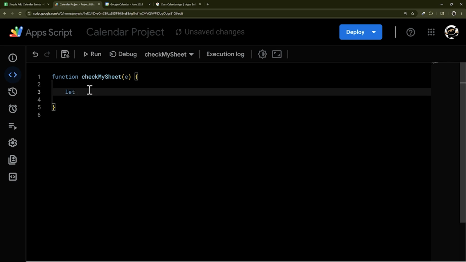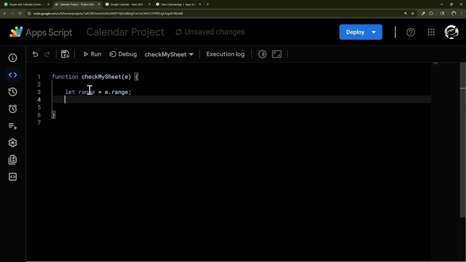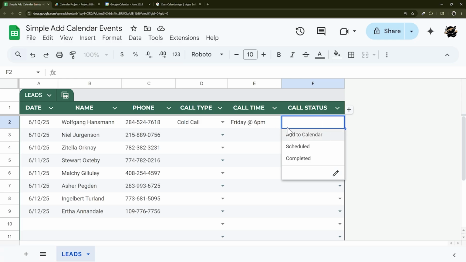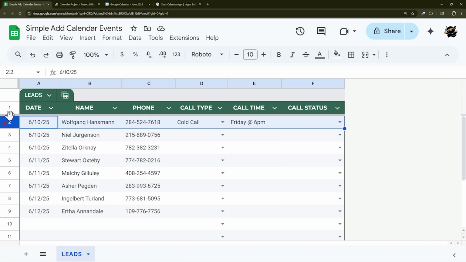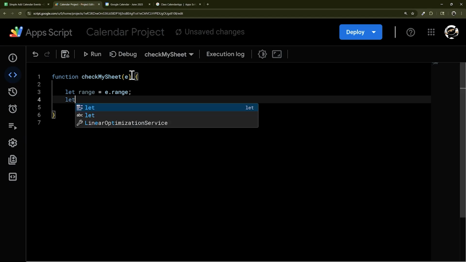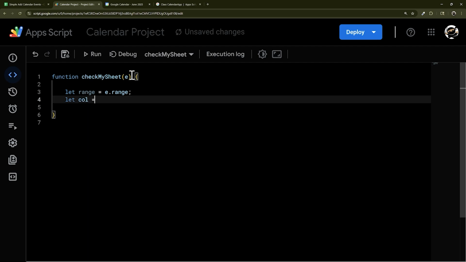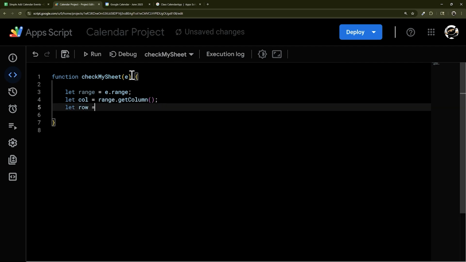And so we can get some data from that. And so we'll do something like let range equals e.range. And from this range, which is what was edited, so for example, this cell, we can get the column and the row. So let's go ahead and do that. So we'll do let column, range.getColumn, and then our row.